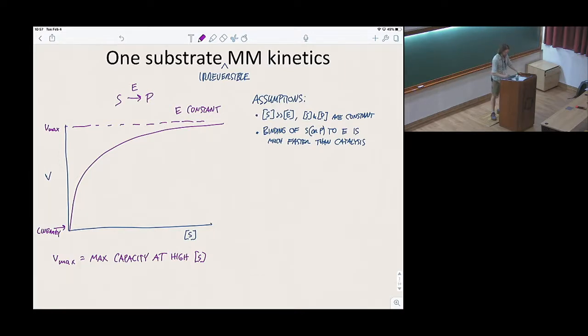And we can write this out. The velocity of this reaction will be Vmax, and then somehow substrate plays a role, and it plays a declining role. The Michaelis-Menten approximation, which has to abide by these various assumptions, states that it looks something like this, right? So you get this kind of hyperbolic shape. And that Vmax term is easy to understand, but there's this little extra term, Km. This is the Michaelis constant.